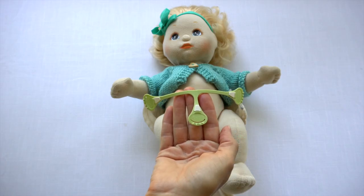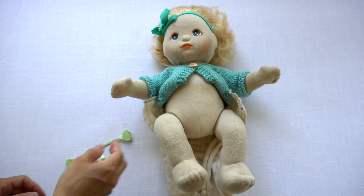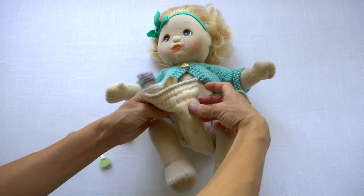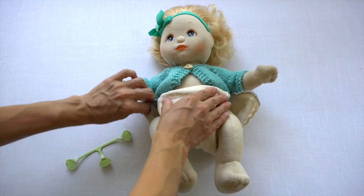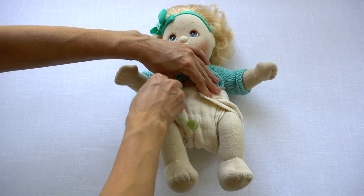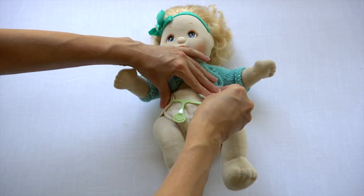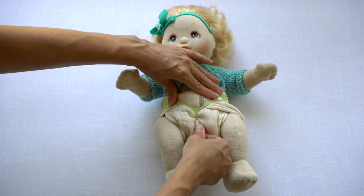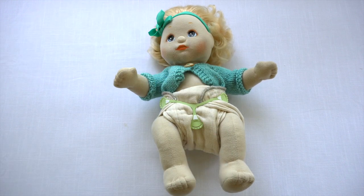A Snappy fastener is a pretty easy option to use. They're really popular these days. You can use it with a pre-fold or flat diaper. First you'll want to wrap the diaper around your baby and get it all ready. Then you hook one side, stretch it and hook the other side, stretch it and hook the bottom. That does a pretty good job holding it in place before you go ahead and put the cover on.